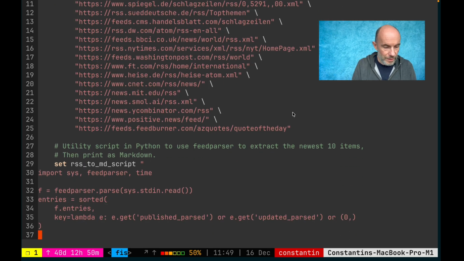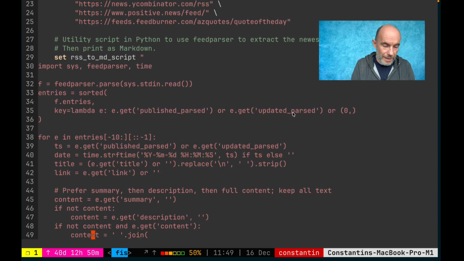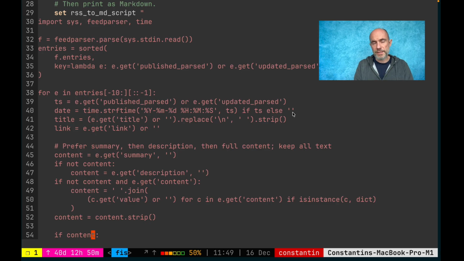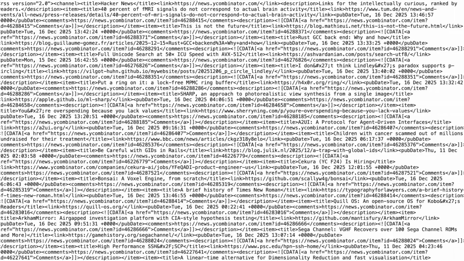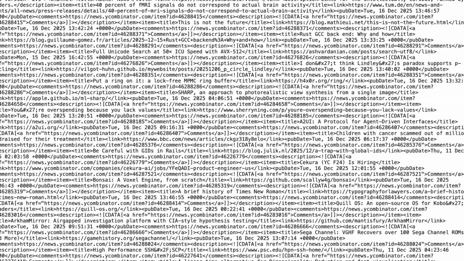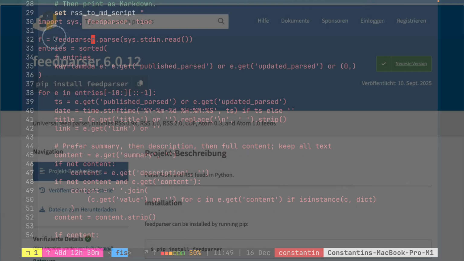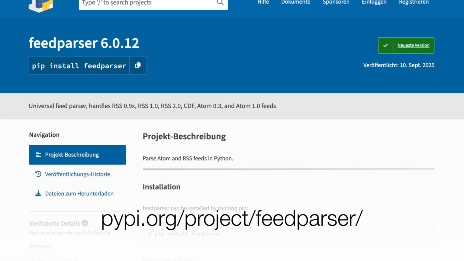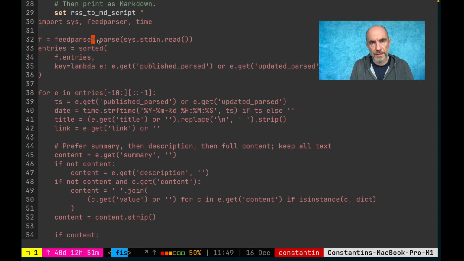Now, embedded in this Fish shell script, we also have a Python script. Why? RSS comes with a lot of XML stuff in between, which kind of blows up the context window. So we want to really reduce the news to just the text that we want to feed into Claude. To do that, we have a little Python script here that uses the Python library feedparser. Feedparser allows us to go through those RSS news feeds and just gather the naked news, if you will, from those news feeds.